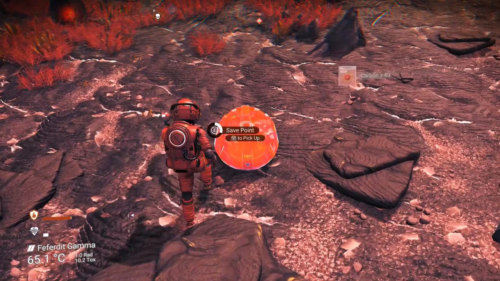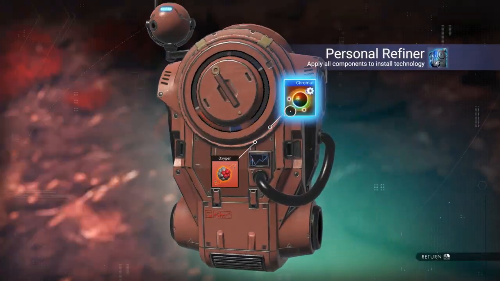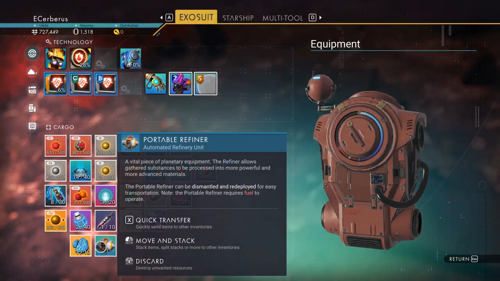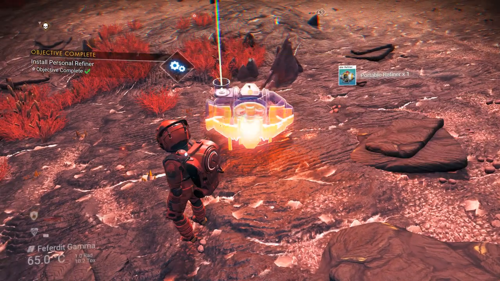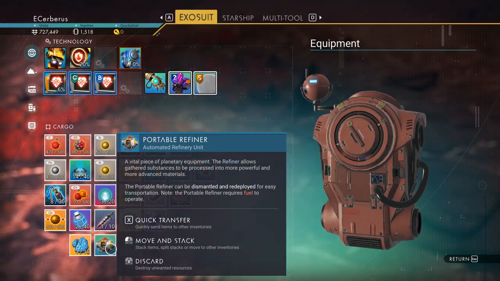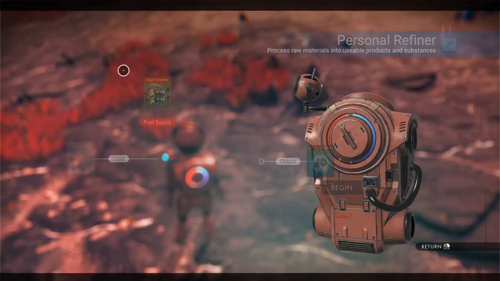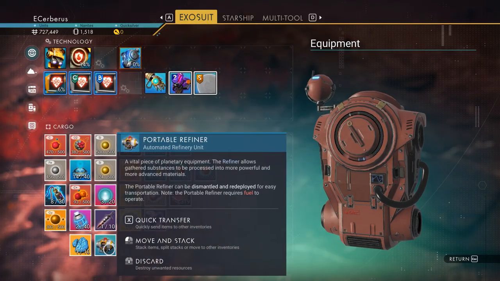Right. Let's save, I guess. We can always save now at any time because we have the save point. Alright, perfect. We have the portable refiner now. And we actually don't really need this. Do we actually need this? Like, not really. We don't actually need the portable refiner anymore since we have now the personal refiner. Yeah, we don't. Alright, let's get rid of it.